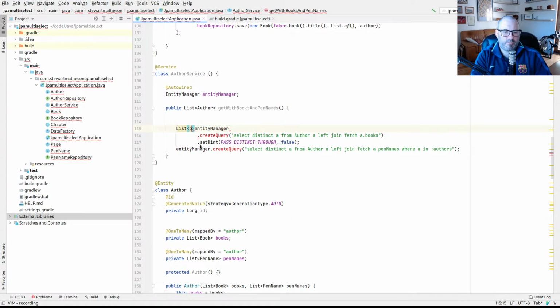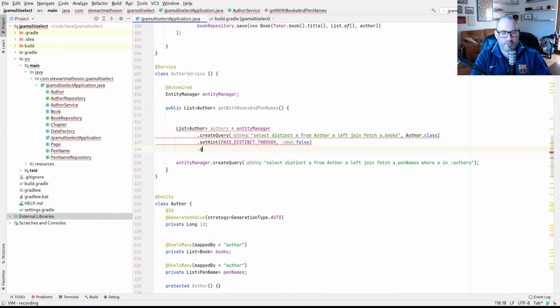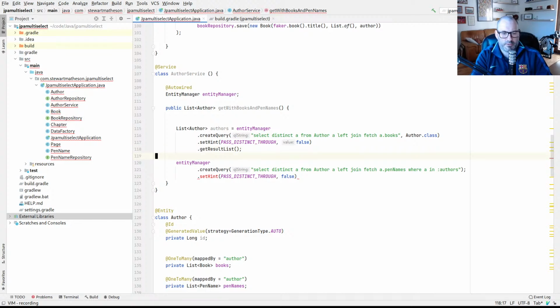And this will be list of books, author rather. And then for this create query, I think this has to be Author.class, like that. And then get result list, like that. Yeah. Okay, so then set hint, get result list.